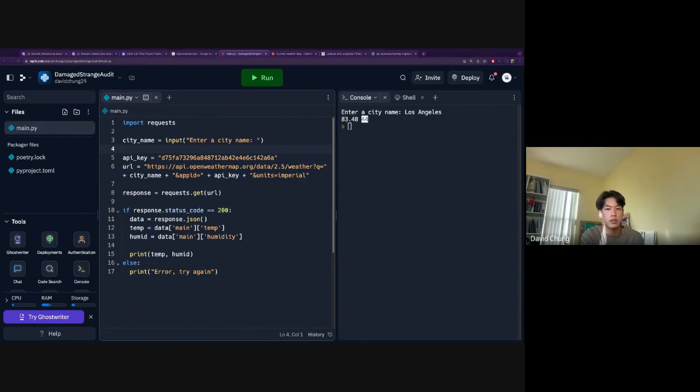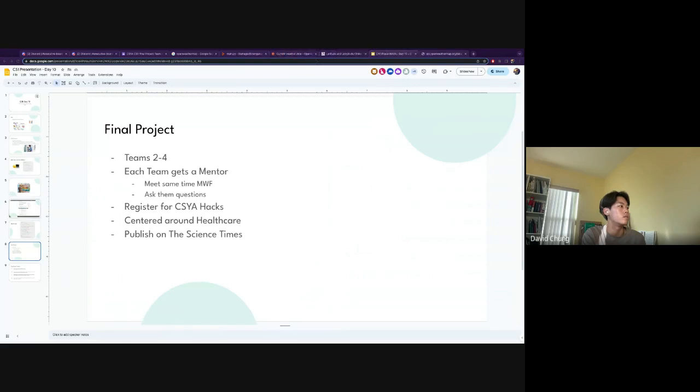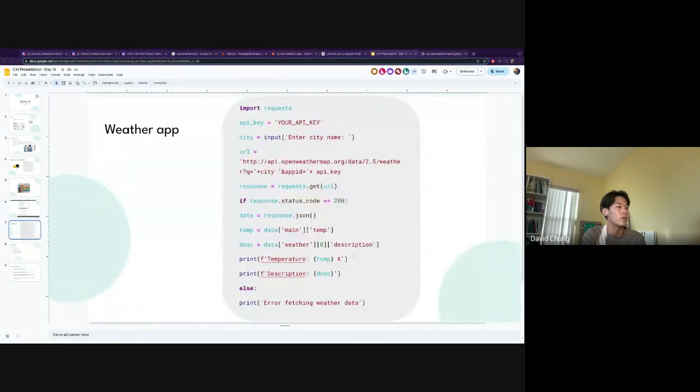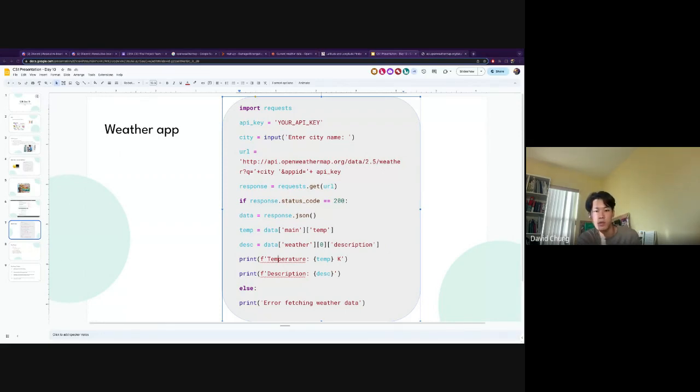Also, the code should be on the slides, if you guys want it. Here, let me bring the slides back. Yeah, it should be here. This also has a description, but everything else should be the same. Make sure to indent these. Any questions in the chat, or you guys can raise your hands.